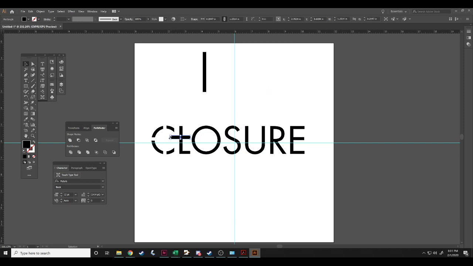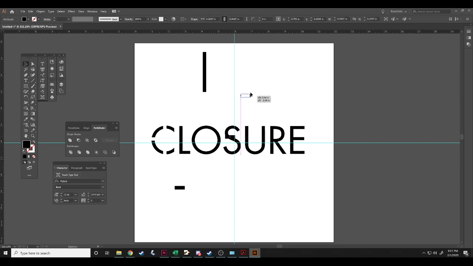Make it a little bit smaller. I don't want to intersect both letters per se. So I'm just going to Control C, Control V this.